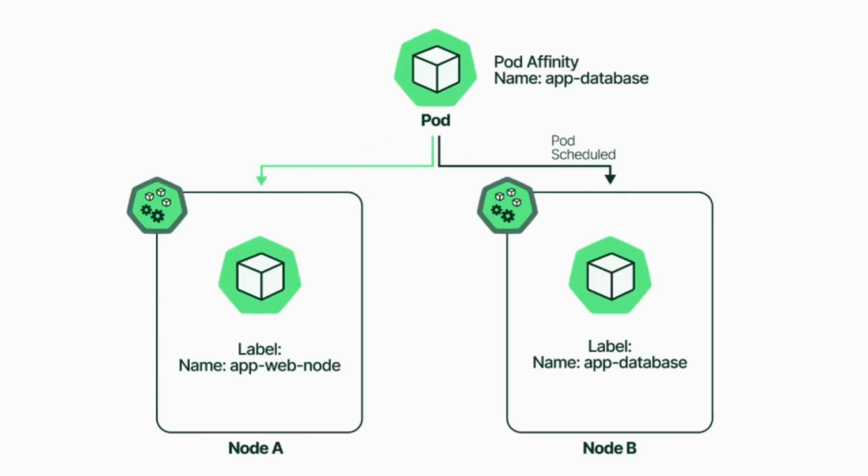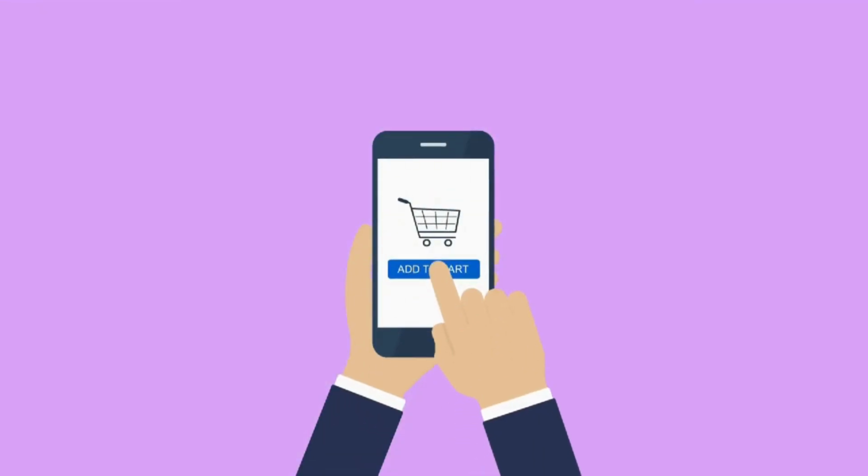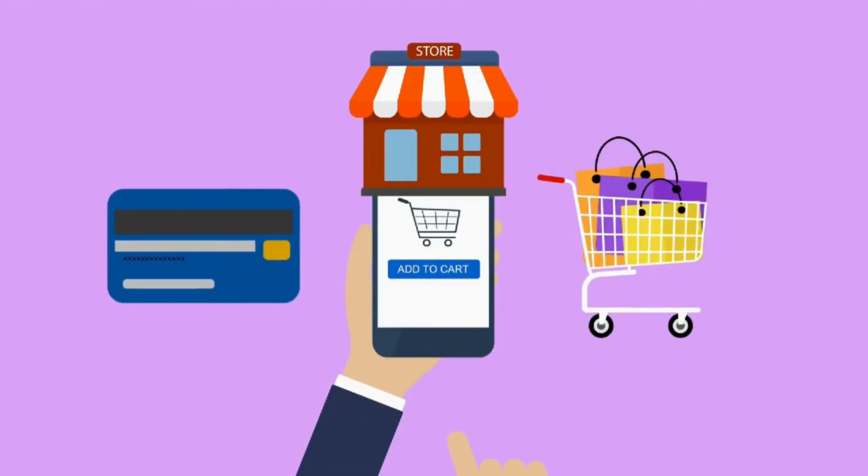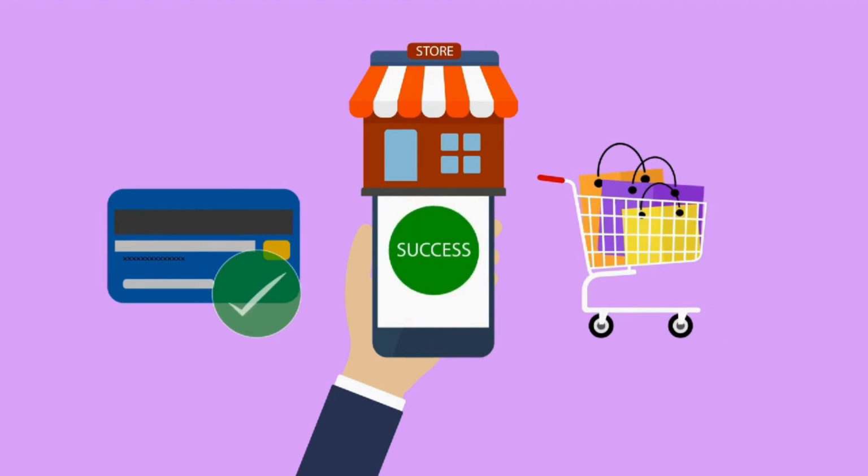One of the most important things I've learned when working with multi-node clusters is making sure that critical components of the applications are not all located on a single node. This is where pod affinity and anti-affinity come into play. By spreading the pods across different nodes, I can ensure that if one node fails, the system won't be severely impacted. For instance, in an e-commerce app that I worked on, we used anti-affinity rules to make sure that the database pods were distributed across multiple nodes to prevent a single point of failure.